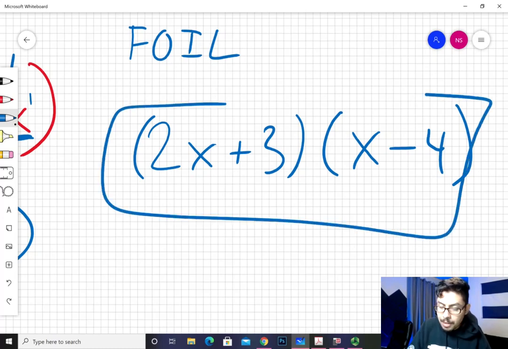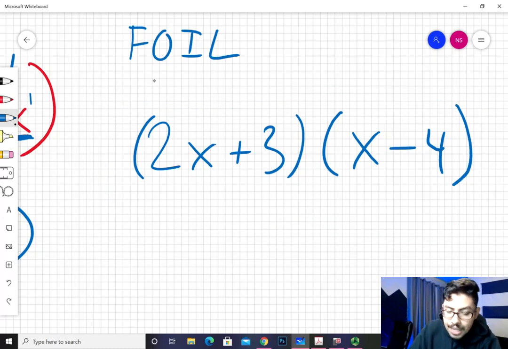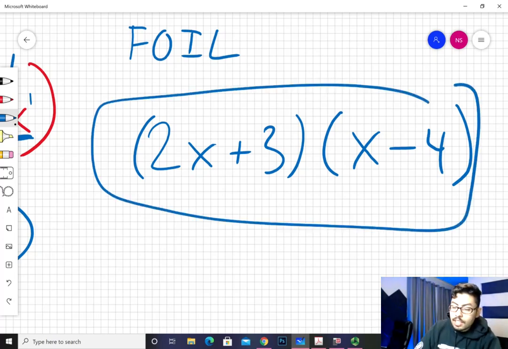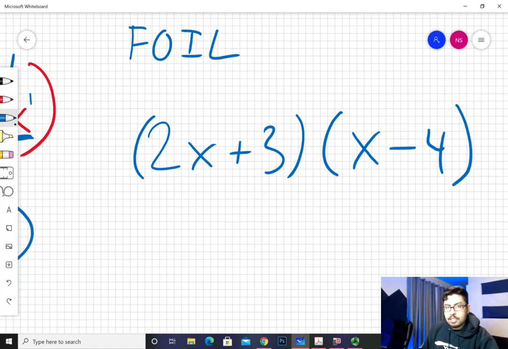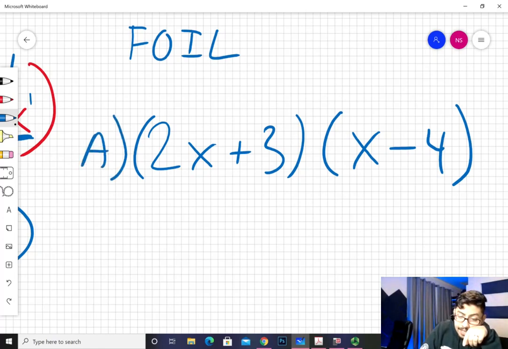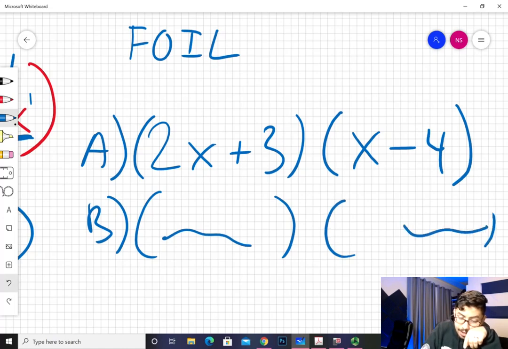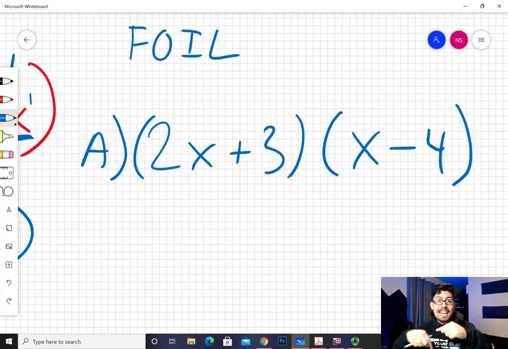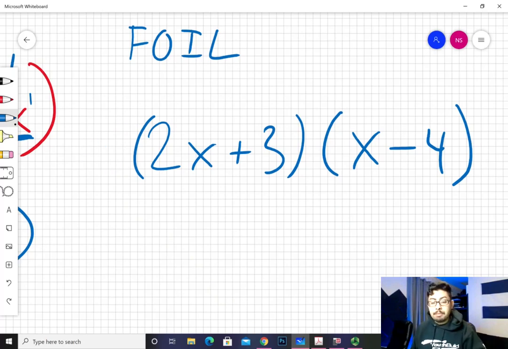They'll give you this problem right here, and then they'll ask you, simplify the following polynomial, or they'll say multiply the following expression or polynomial. Whatever it is, you're going to be given 4 multiple choice options to choose from, or vice versa. They might give you this as the multiple choice options along with others that look similar to that. They might give you 4 multiple choice options, and the question would actually be the answer. They'll kind of reverse it. We'll look at that in a second, but this is straight from the GED, so let's do this.